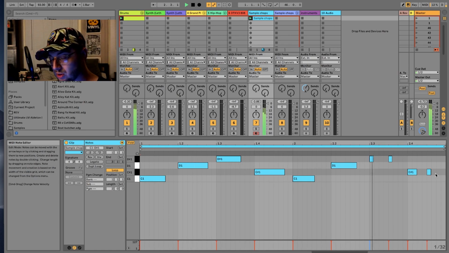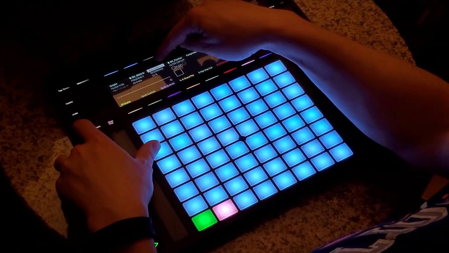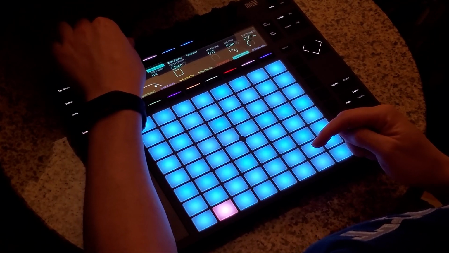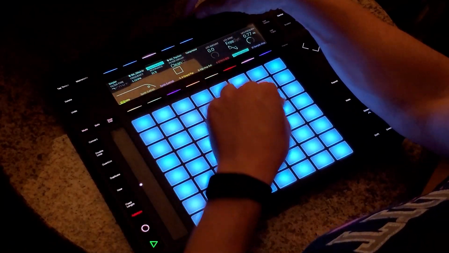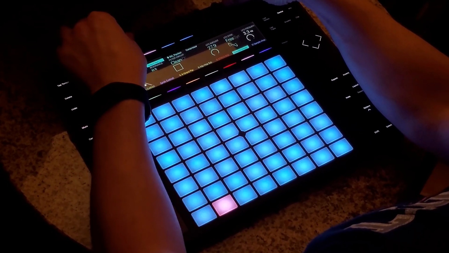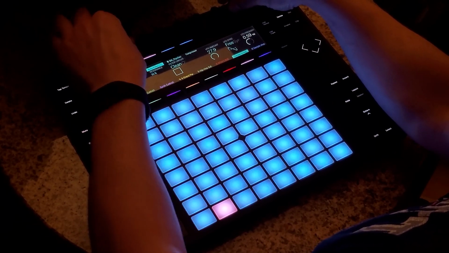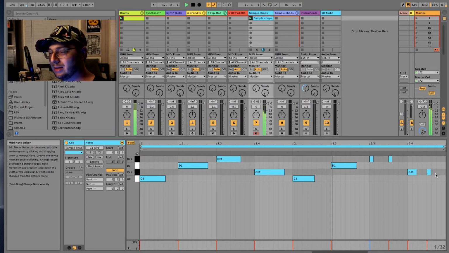Now I can use what's called an auto filter, say, to kind of cut off the frequency and play with the sound a little bit. So I'll turn that on. So I'm cutting off the frequencies, the high frequencies. But I can add LFO here, make it go in and out faster or slower. And I can bring it back in like that. That's just another technique we can add to make it a little spicier, a little more interesting.